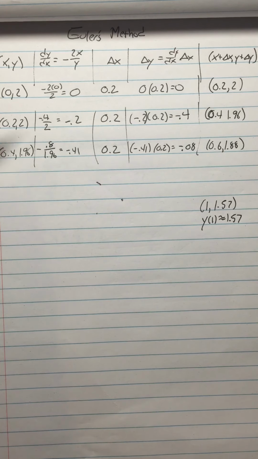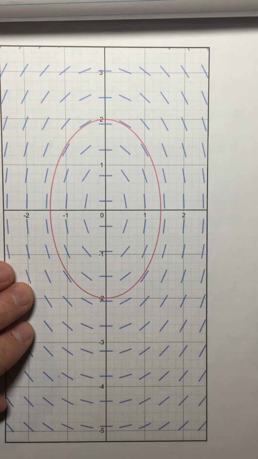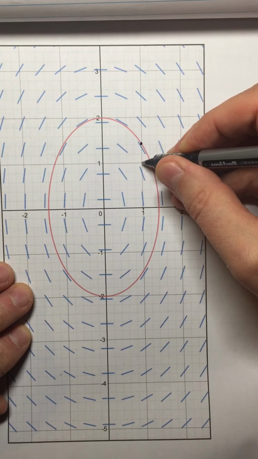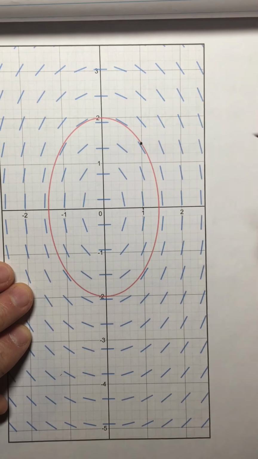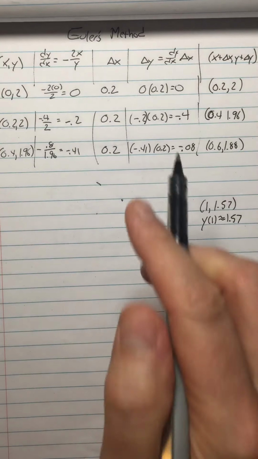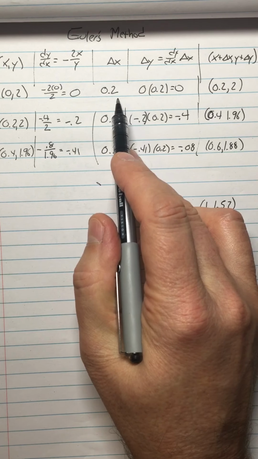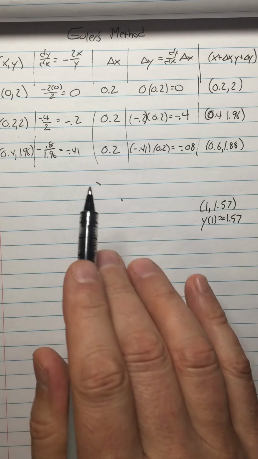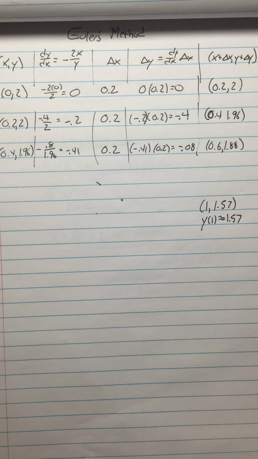Well, is it? If we look at the graph of the solution, here's 1, and what's our point here? Well, it looks like it's maybe like 1.41. So our solution is pretty far off. One of the reasons is we've chosen a fairly large delta x of 0.2. If you were doing mathematical computing, probably the largest delta x you would ever pick is 0.01, and you would probably use something like 0.001. All right, but this is what's going on.